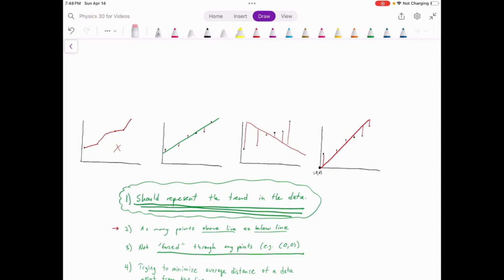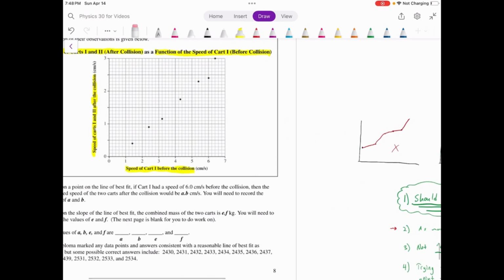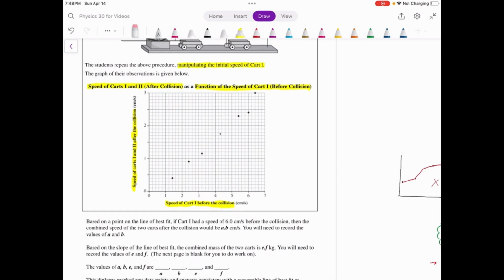I'll draw in my line of best fit, I'll step back and look at it and I'll realize it's a little bit off. It needs to be shifted a bit this way or that way. Honestly, it's pretty rare to nail it on the first try. So draw it lightly on your first go, and that way you can easily erase if you need to, because I'll be honest, you probably will need to once or twice until you get it to where you're happy with it. But with those principles in mind, let's see if we can draw a line of best fit for this so that we can actually start doing some graphical analysis.